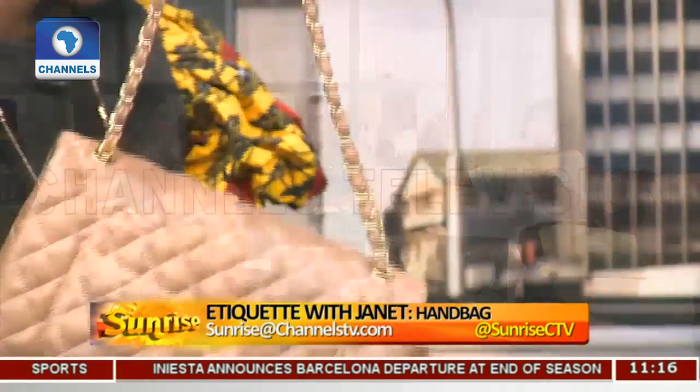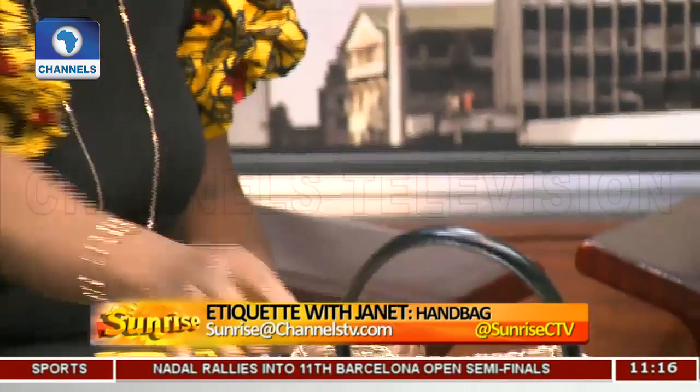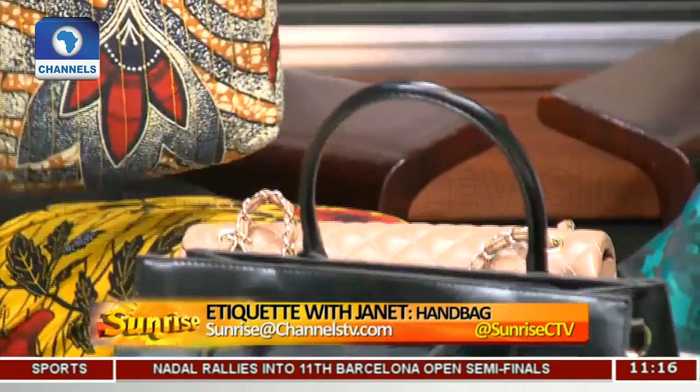We still expect you to carry the handbag by your elbow, and not over the shoulder. Will this not also depend on what you're wearing? If you wear a black dress and carry this, it should work — not necessarily to work though. If you're going to have a bag like this, then go for black. Black is better. Then again, we have a fabric bag over there that has no zip whatsoever.